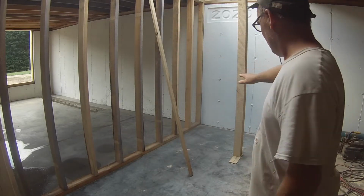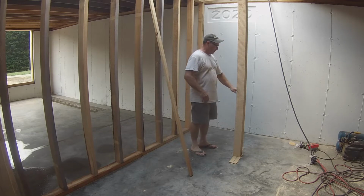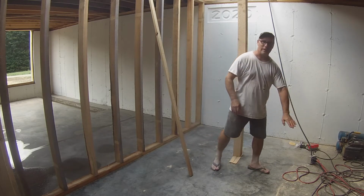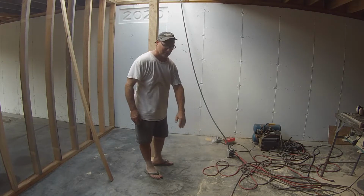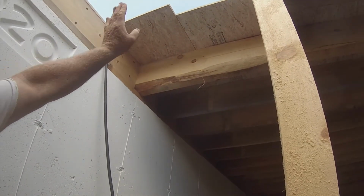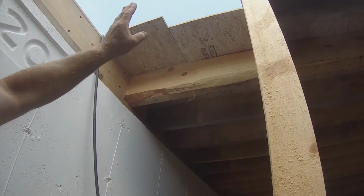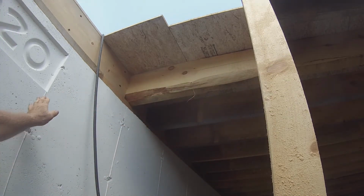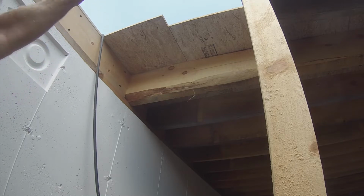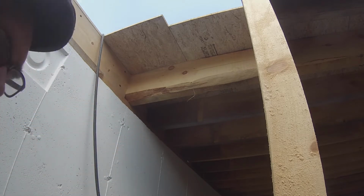They're going to come down to a landing. And because of the headroom requirements, we're actually going to have two steps down to another landing and then back. Let me point you out over here so you can see it. So it'll be two steps down to a second landing and then down into the cellar stairs. This actually eats into the bathroom floor upstairs, because the bathroom floor wall is 4 inches here and it comes straight across. But this is actually going to be up into that space a little bit, because I need the headroom to get down to the second platform.